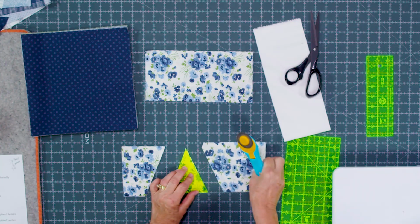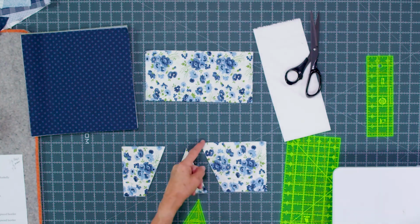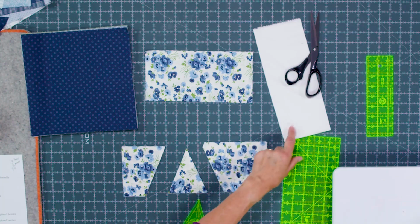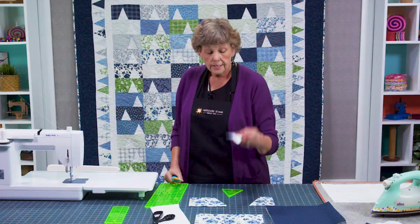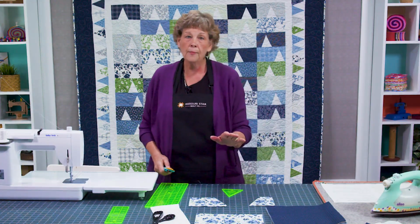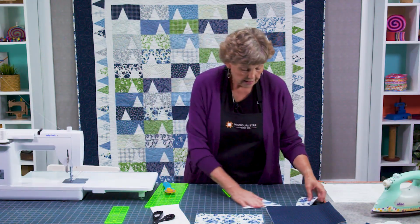All right, so pull this apart. This part right here that has the little notch on it, that's the part we're going to sew our new white mountain to. This piece right here we're going to put up at the top because that's going to become our border piece. So set these over here.